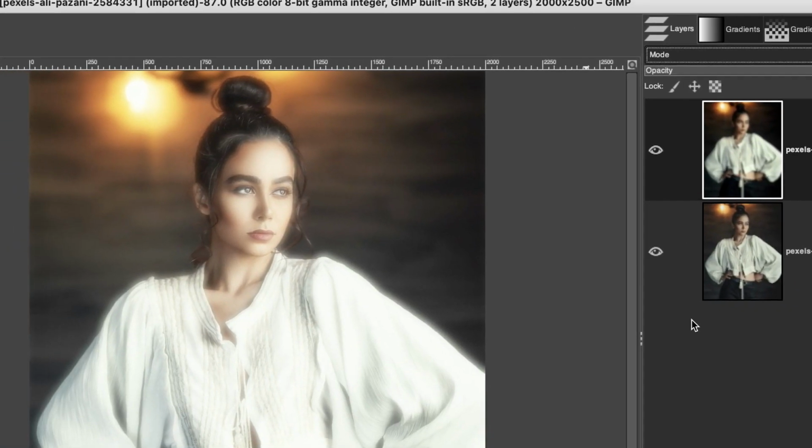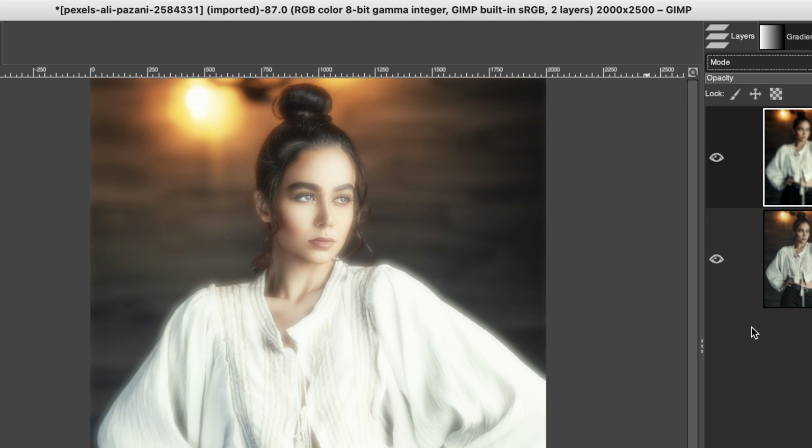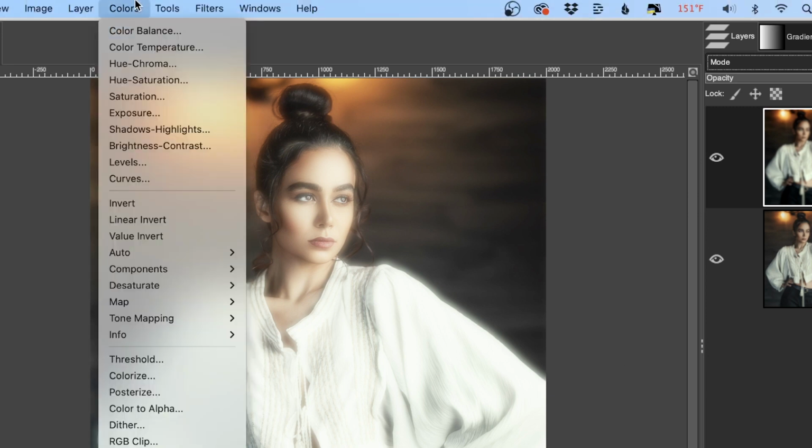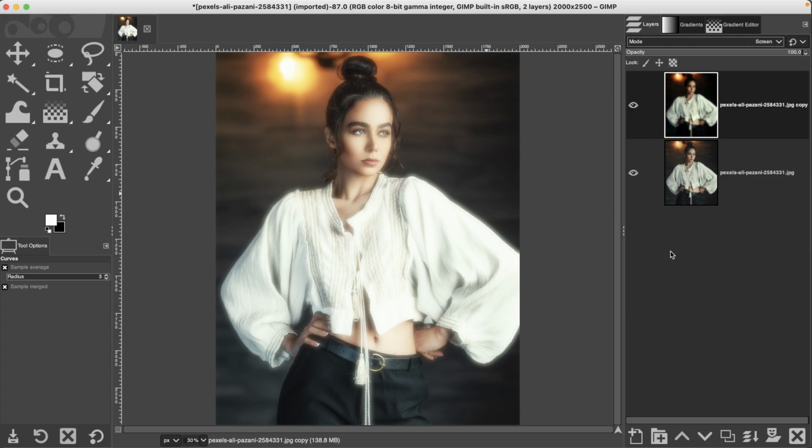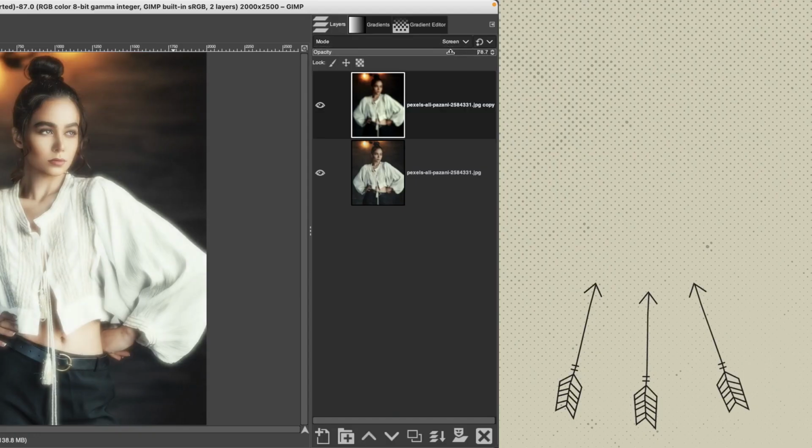Now what I want to do is I want to add in a little bit of contrast again, because I think it's a little bit too flat. Or if you want, you can actually stop right here. But I'm going to go ahead and go up to colors and select curves from here. And I'm going to add a little bit of an S curve. I'm going to bring the blacks and the shadows down a little bit. I don't need to adjust the highlights or the whites because it's already pretty bright as it is. I just want to darken it up just a little bit. So right about there. And then the last thing you can do if you want to tone it down is drop the opacity just a little bit or more, depending on your creative vision.